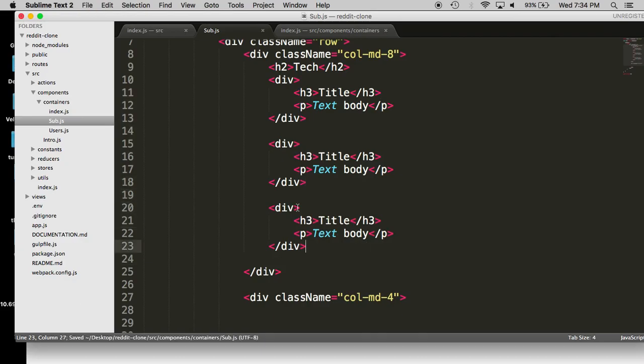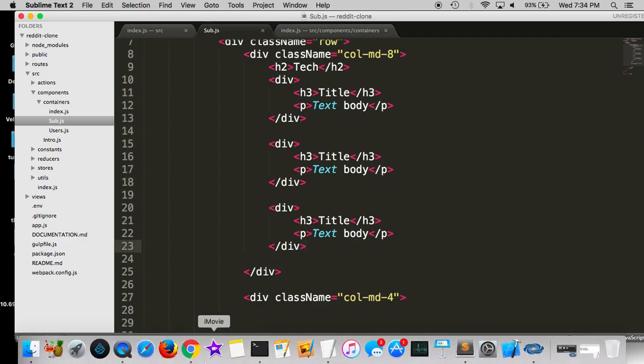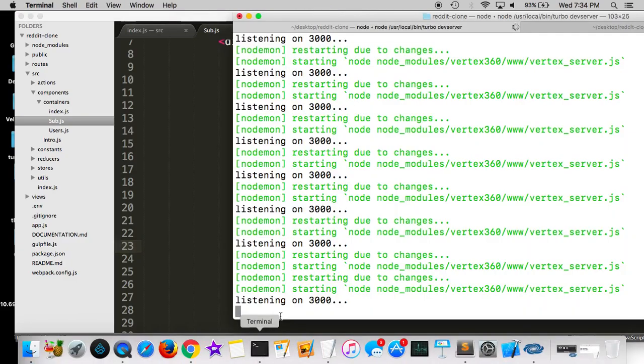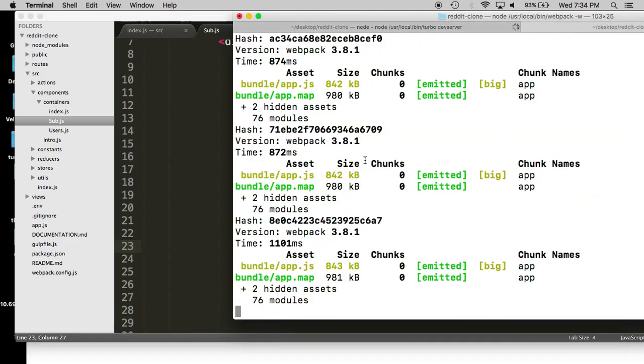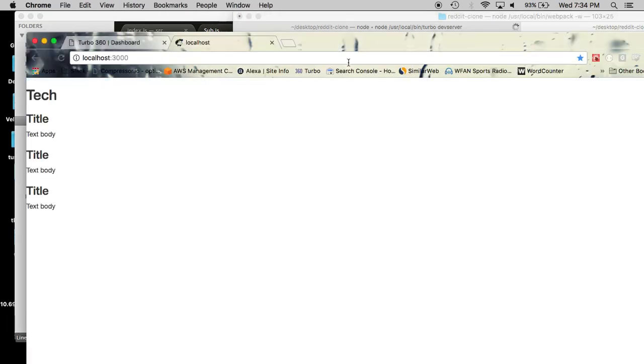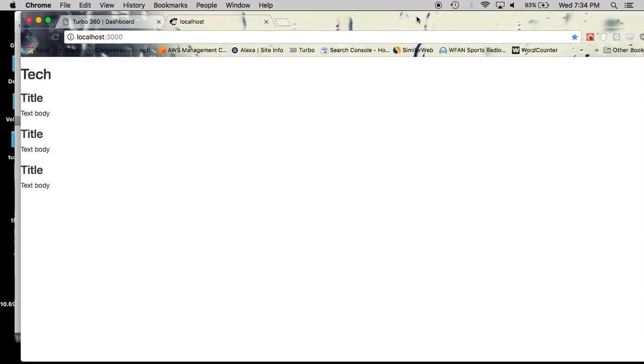Okay, so our Webpack is currently watching, right? So we don't have to remember to recompile. So just check in on Webpack. See, it actually rebuilt like 3 times just now because I made a series of changes. And let's just see how that looks. Yeah. Obviously, there's a lot to be desired, but for now, this is how it's set up.